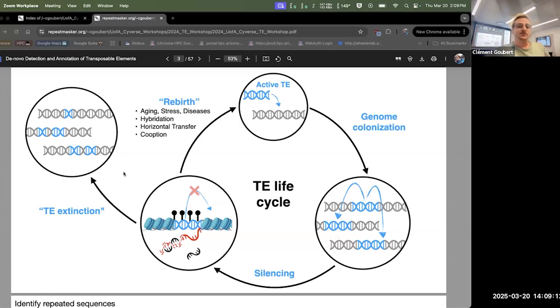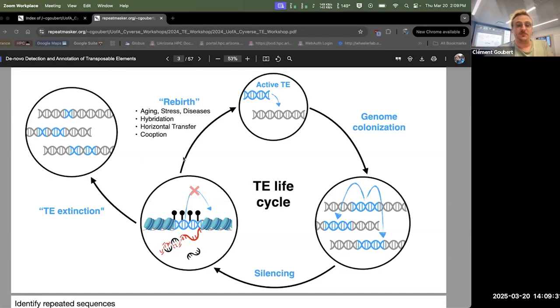So what we are likely to observe in the genome is a landscape where we have dispersed repetitive DNA with some degree of variation or degradation compared to the original insert. So we will have different TEs that have different levels of degradation. So some are still active, some are fossilized, as we say.